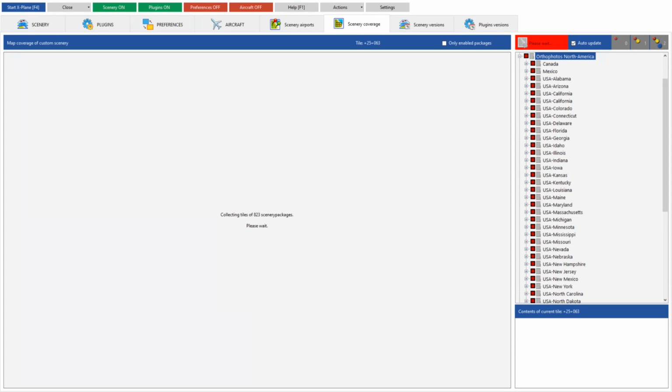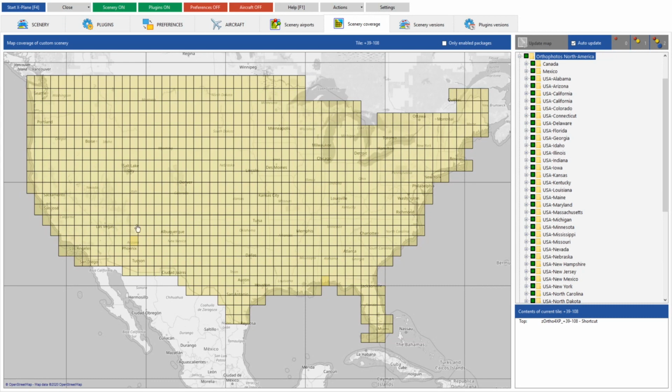It's collecting the tiles of 823 packages. Then I have a detailed map showing where I have ortho photo satellite imagery in the United States. If I want to tile Mexico, I know where to start, for example, and or Canada. Same thing with Europe.